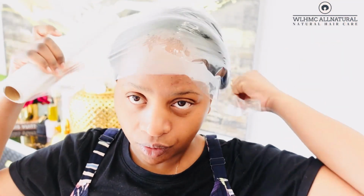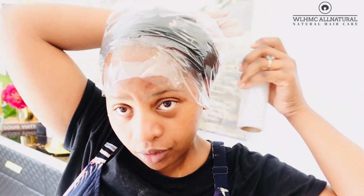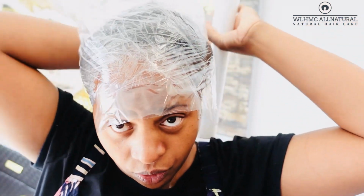Now that I have finished rinsing my hair with the clove, orange and onion hair rinse, I'm going to put on a plastic cap. This is very important because you really want that clove to soak inside your hair cuticles. So you can do this once a week, guys. Without fail, continue using it.